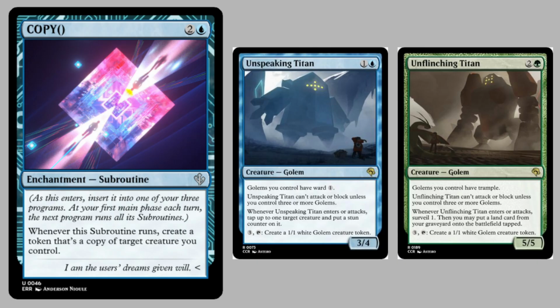I've said it before, but I've been liking clone effects more and more as of late, and Copy couldn't be more honest about what it's up to in that regard. For 2 and a blue, this subroutine creates a token copy of a creature you control whenever it runs, serving as a delayed clone effect that repeats every 3 turns thereafter. It's not remarkable in a vacuum, but the Titans are amazing permanents to copy up, whether you're playing this after a Titan to bank the copy effect, or storing it further down your programs ahead of one of your Titans. There are probably better token copy effects to be playing, but this is a sweet one, and I want to try it at least once.